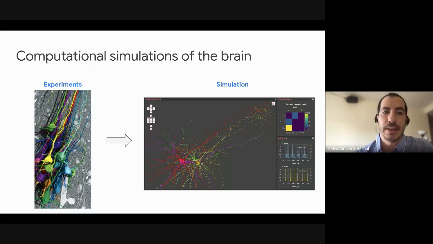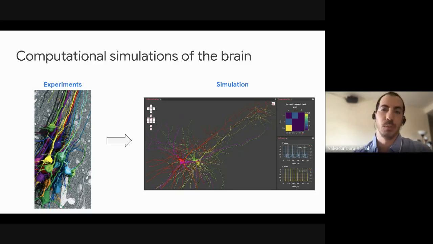So the idea is that we can take all this experimental data, combine it together, and try to make sense of what it means. Simulations allow you to have a theoretical framework where you integrate all these different pieces of experiments and try to make sense of them. The basic idea is that we first try to model mathematically the different experimental data sets that we have. For example, the behavior of a single neuron, or the behavior of a circuit composed of multiple neurons. And then we have to validate our model so that it actually is useful.